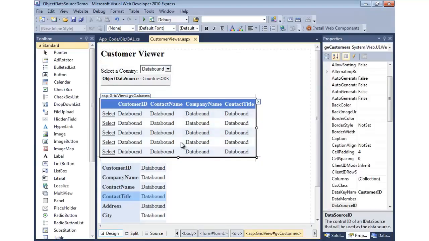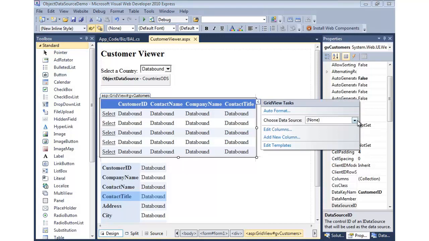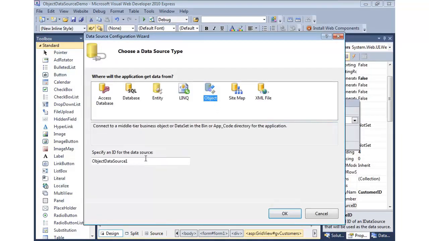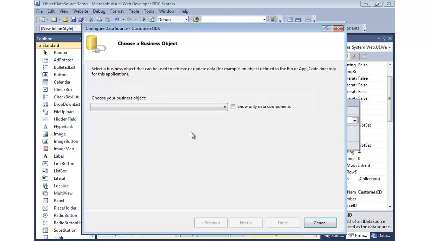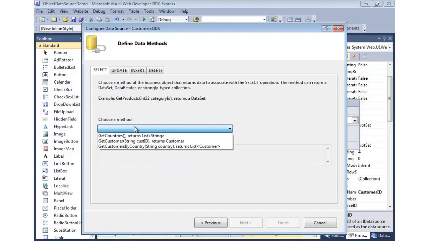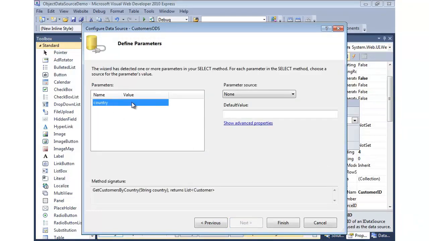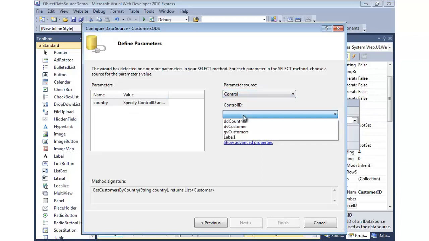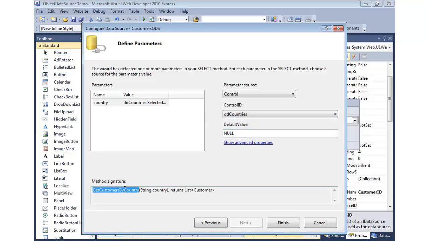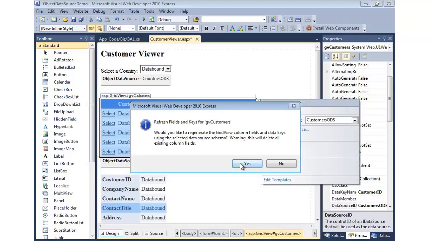So the next part's pretty easy. We can do a very similar thing. I'm going to come in. We can choose a data source on our grid now. Again, we'll pick Object Data Source. This will be our customer's Object Data Source. We'll select our business access layer, and then we'll pick Get Customers by Country. Now, we need a country. Well, we of course have a country. So it's going to say, where do you want to get the value of that? Well, we're going to get it from a control. The name of the control is our DD countries in this case, our drop-down. And if there wasn't a value, we'll just apply null for that. And that's automatically going to pass the country in to this method that you saw earlier. Makes it very, very easy to do that with the Object Data Source.